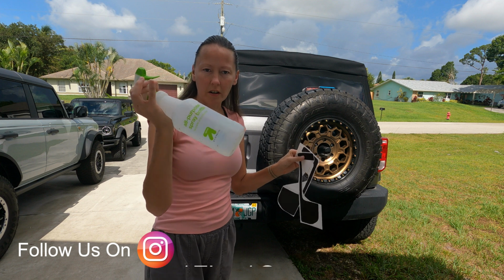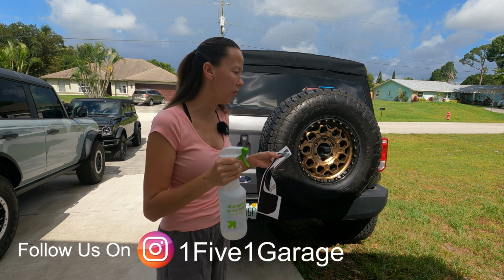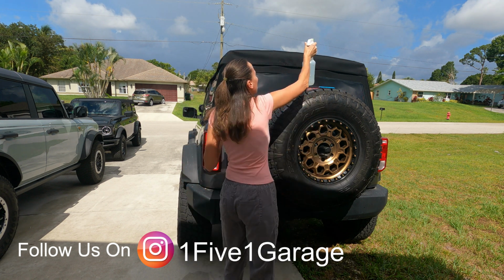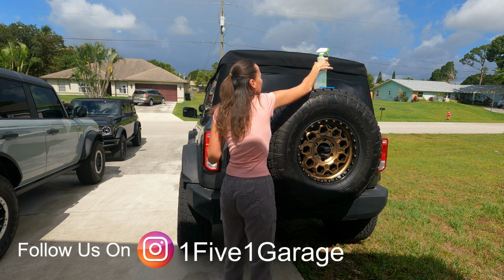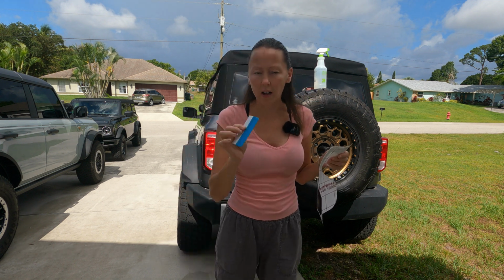So it is a wet install. This is water. They recommend soap and water. I'm going to just see if I can do it with just the water and not screw it up. They do supply you with a squeegee in the thing. I just have a smaller one.